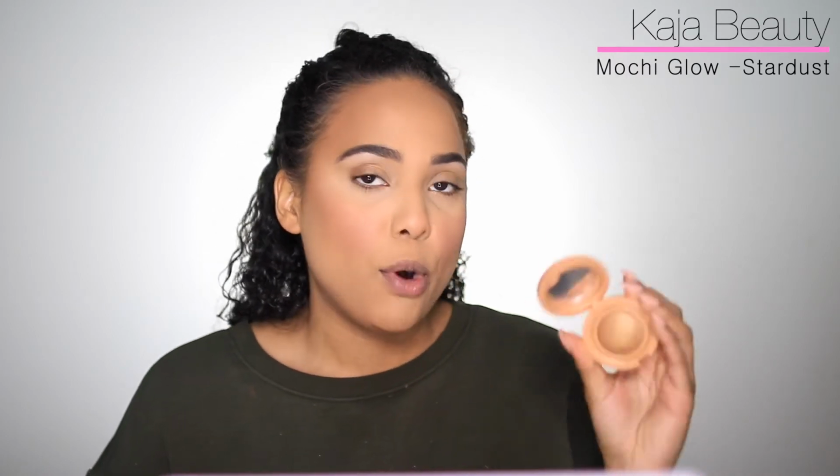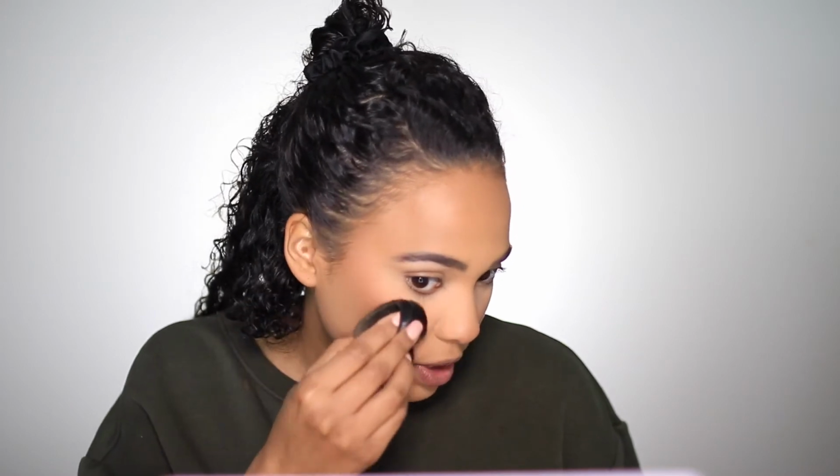I'm going to go in with my current favorite highlight. It's from Kaja Beauty, and it's the Mochi Glow in Stardust 04. I'm going to load that up and apply that right over here. So this is usually more of a subtle lit-from-within glow, but I like how this picks up this product. So now I'm going to actually try to chisel out my face using the Blendiful, and I'm going to again use the black one. I'm going to go into my Huda Beauty Powder because it's a banana shade, so it's good at highlighting.